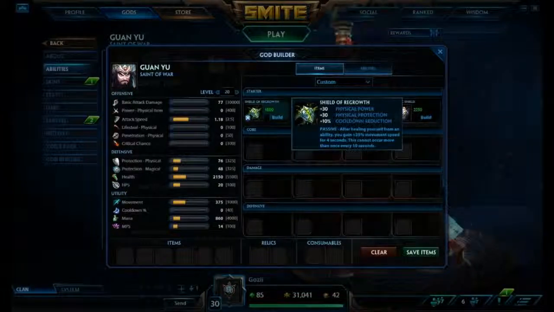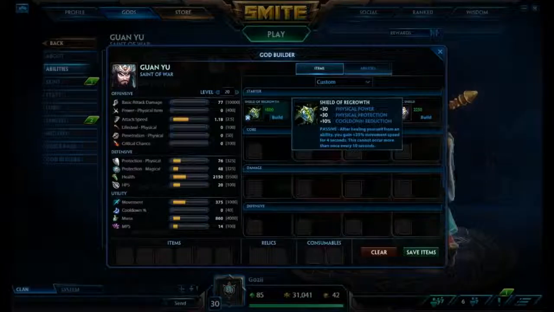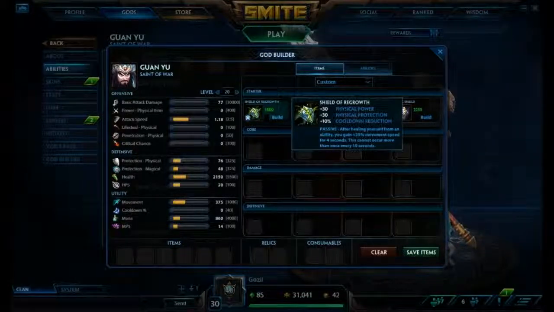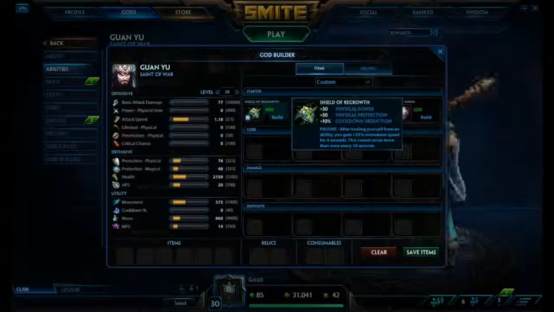So if you are starting to play warrior, and let's say you want to play someone like Guan Yu, I would definitely check out this item. And if you do, just let me know how it goes. I would definitely like to know.